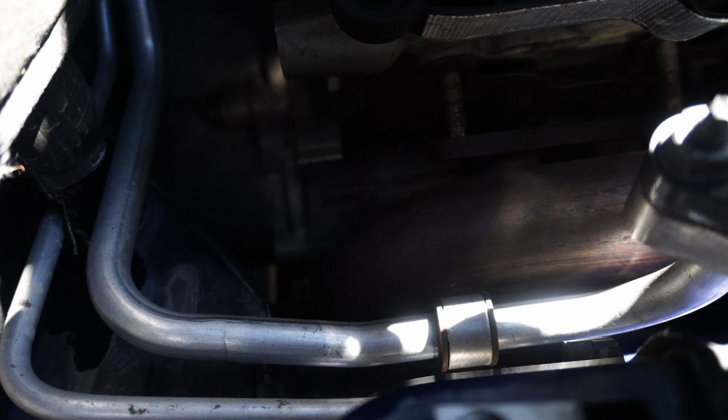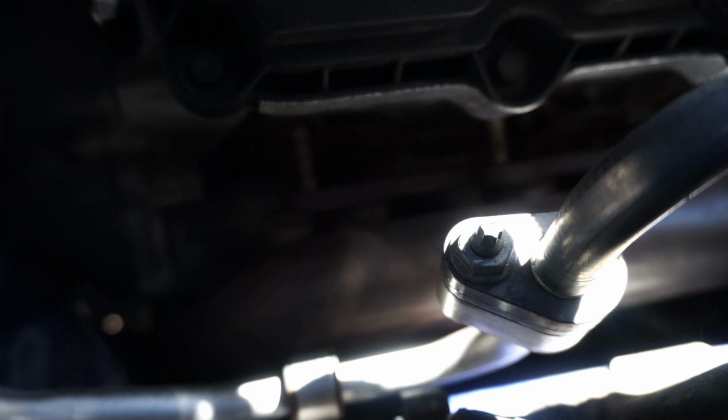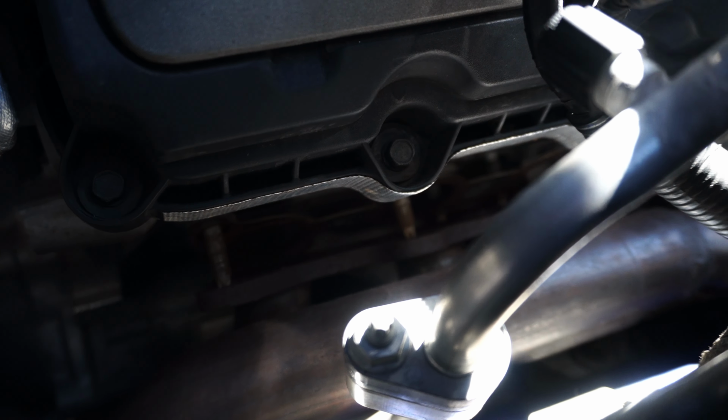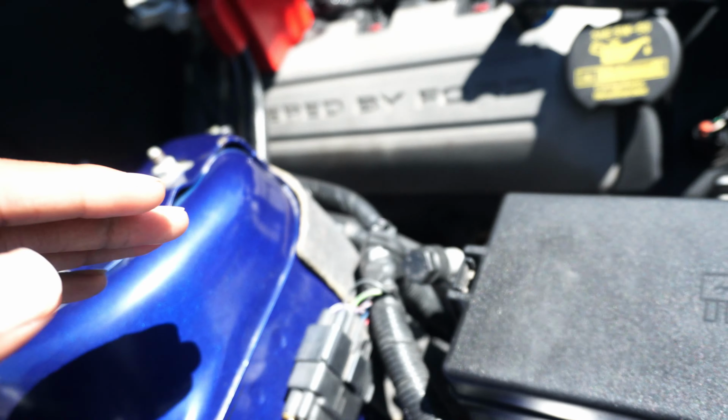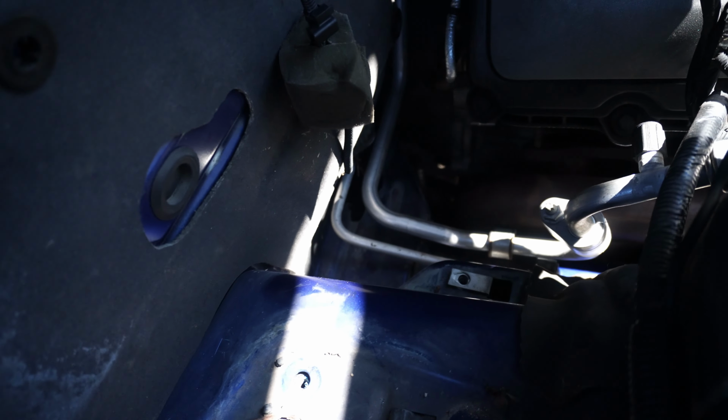I'm gonna show you guys most of the important parts, but not the whole thing, because it can get a little bit lengthy for the video. And guys, as you can see here, if he can focus up in there, you can see part of the stock header. The gasket is already off, the header is already off. He's got some of these bolts out from the top and some from the bottom. Especially taking the battery out here, that's what you gotta do. It definitely gets it out way easier.